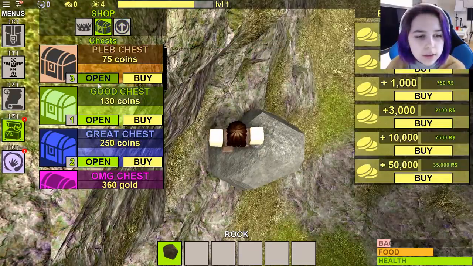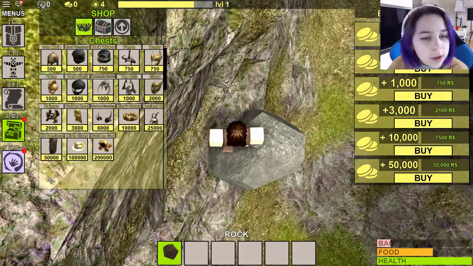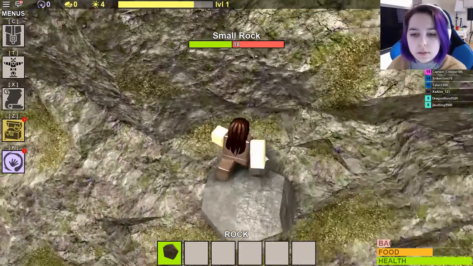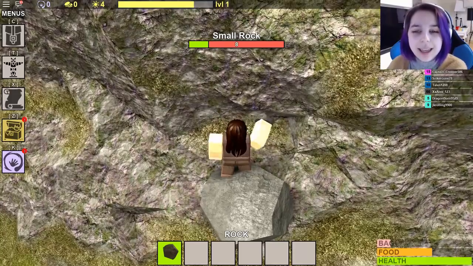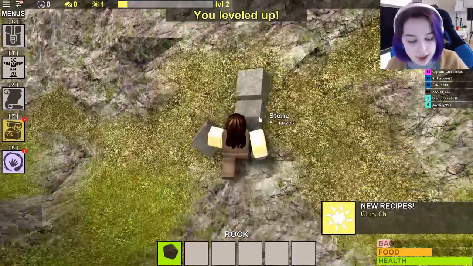Why does this have an exclamation mark? Wait, do I have some of these? It says I have some of these. Okay, hold on. I'll open those up in a second. I need to get this actually very large rock with my small rock. It says this is a small rock. I'm a little concerned because what I have is a small rock.